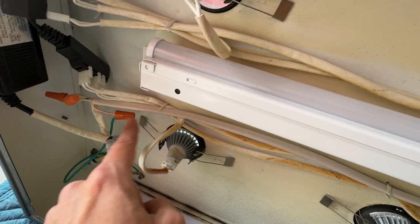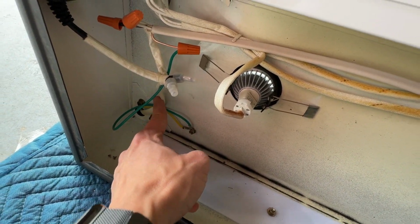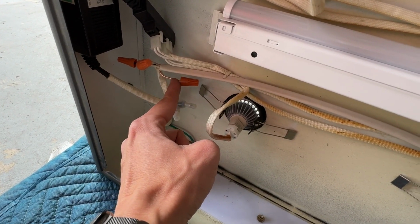Moving on down the line right here, and I've got the connections right there on the main feed. So basically this wire right here on the bottom corner, this is the main feed. So I've got the black connected, the white connected, and the green over to the ground.